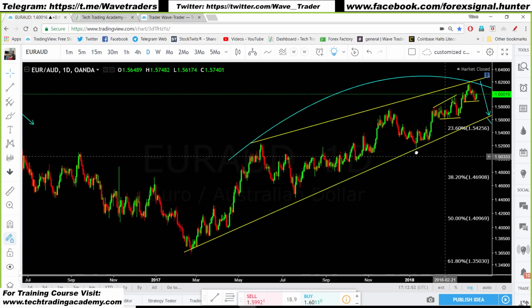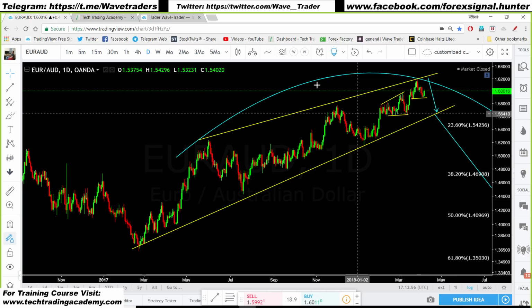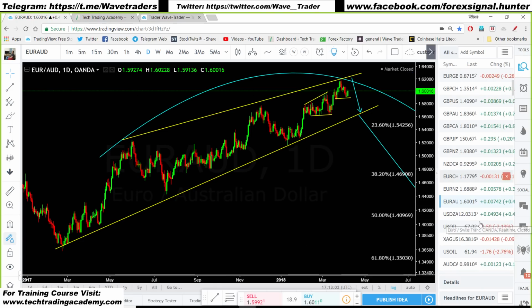So it can do that for another move. You can buy for short term and you can look for sell from top. Start to look for sell from top. So buy as much low as you can for short term close to the previous bottom.